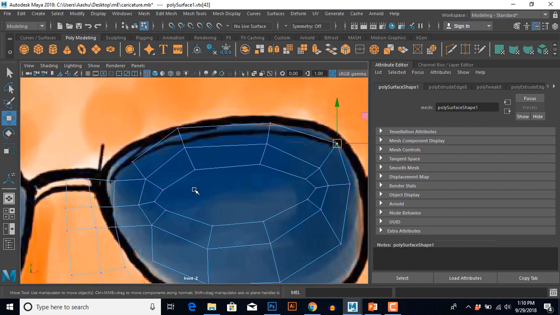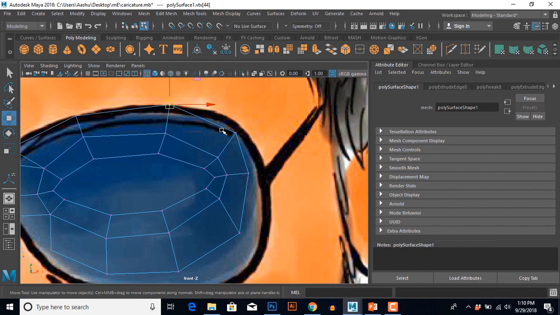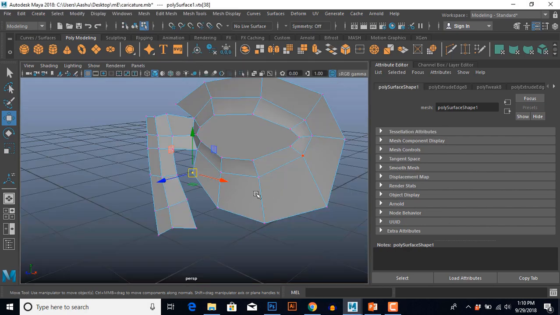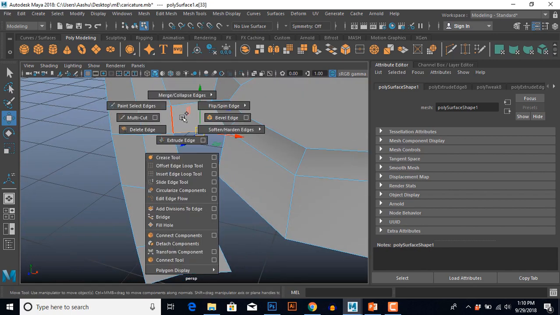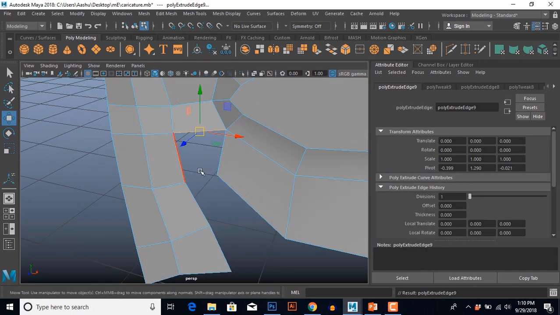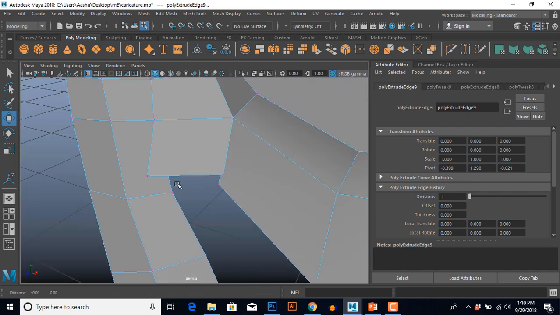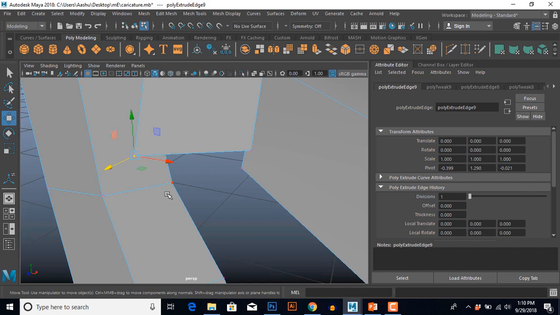Great. Adjust the shape like this. Extrude this edge, push it a little bit outside, and these vertices need to be merged here.